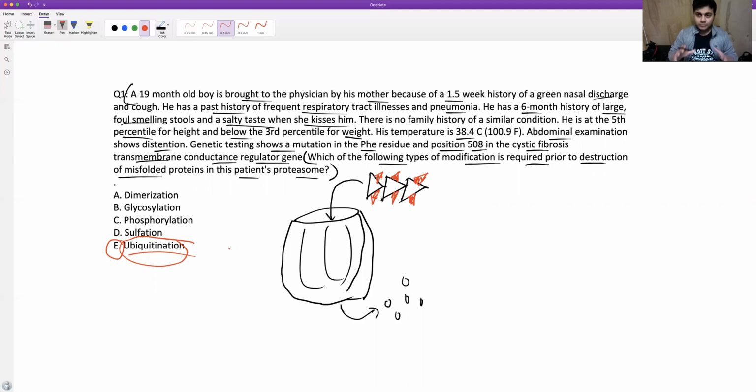So in this question, what have you learned? You learned that the question can be confusing. It can really derail you from the proper track if you start reading the question from the beginning, right? So my suggestion to all of you is to start reading the question from the very last line. It will not cause the distraction that the question might cause if you start from the beginning. By reading from the last line, you know where your question is ultimately taking you. So read it from the last line and then go into the vignette, try to read it and understand it properly.